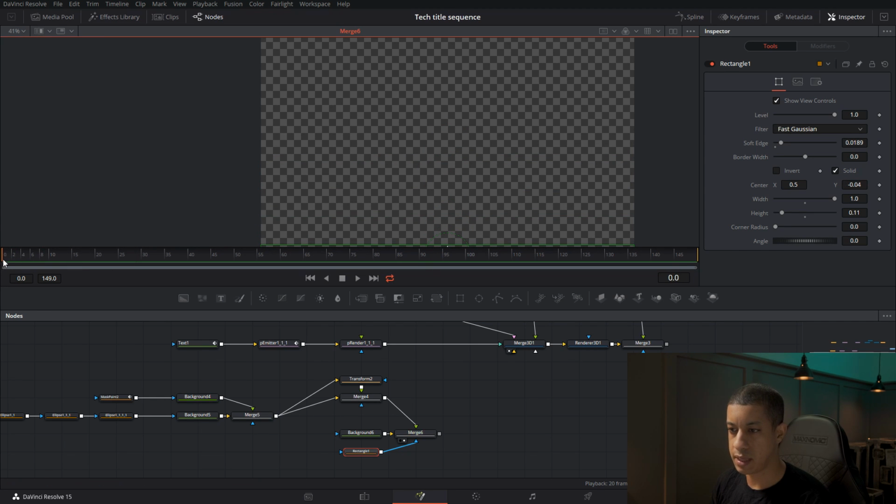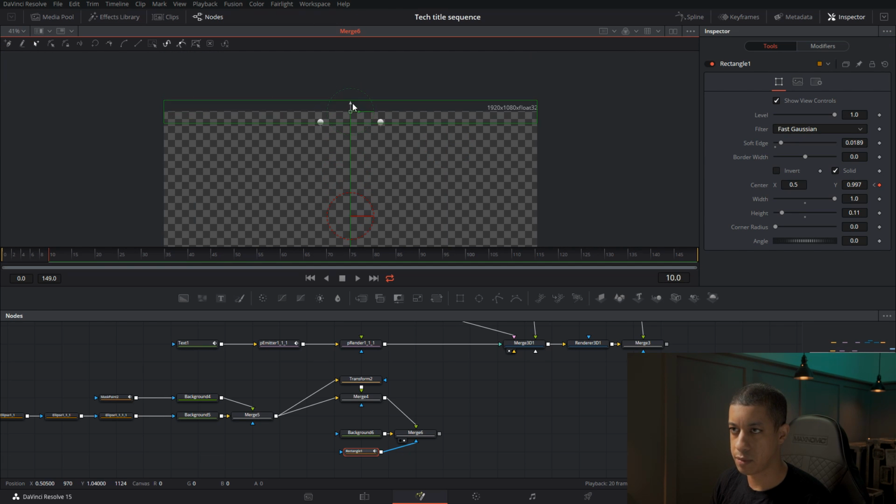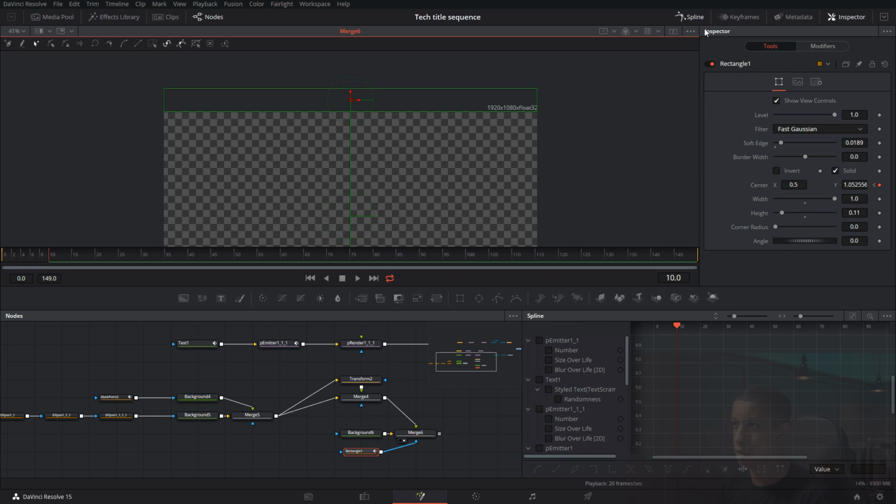Down here, come to the beginning and keyframe this, and let's come into like frame 10, sure. We're going to go all the way up to the top. Can't actually see it, up to the top, so like that. And then we'll come over to the spline tool.